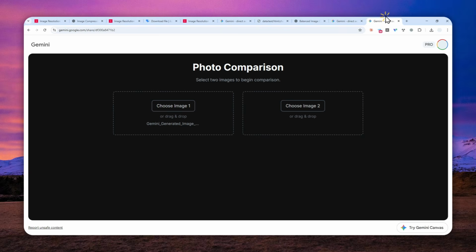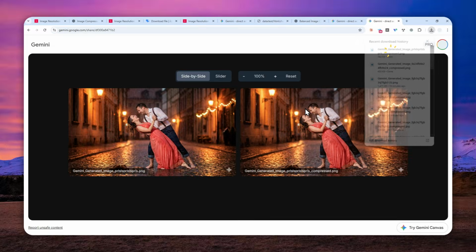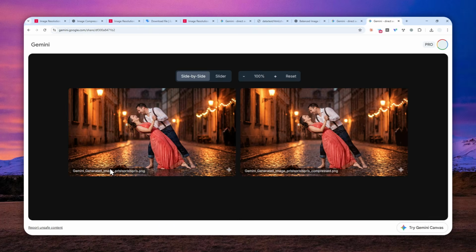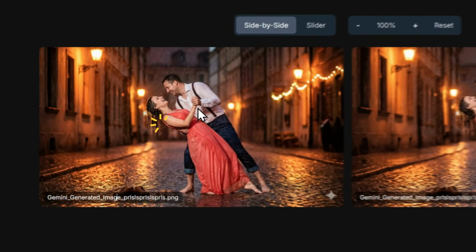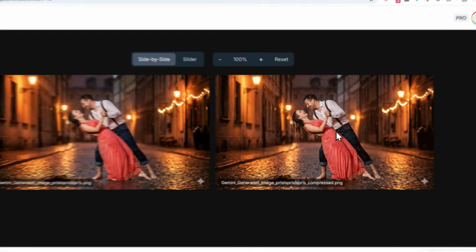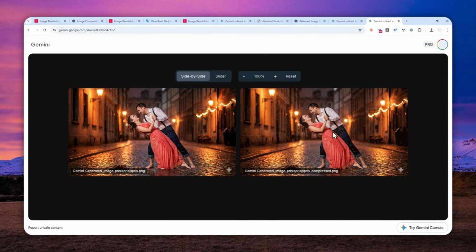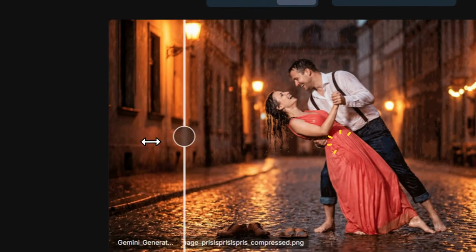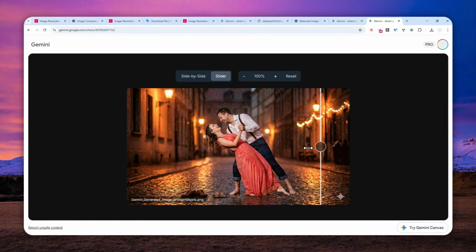There you go. So let me just do it again here. And okay, let me just drag and drop. There you go. So this is, let me check on my computer. Okay, so this is 8 megabytes and this is 700 kilobytes or 0.7 megabytes. So it's very, very small. But as you can see, it looks really great. I think it's very much the same. Now I can tell that it is not exactly within the same range of sharpness, but from far away, it looks amazing. It looks the same basically.